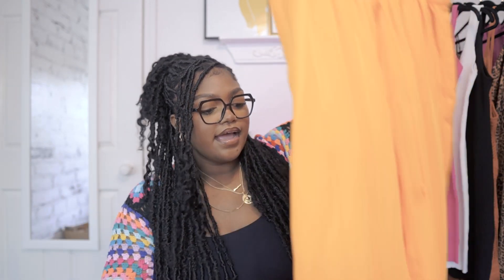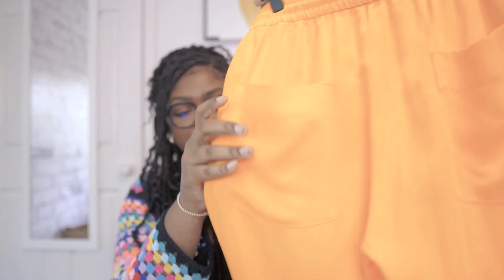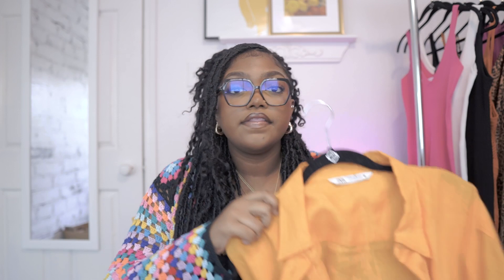The next thing I got is this orange one — oh my gosh, it looks neon on camera. It's pretty bright in real life but it's looking so bright on my viewfinder. This is a half button-down long sleeve top and I got it in a size extra large. It has matching pants — full length pants — and surprisingly they are long enough. I'm 5'10" so I was really skeptical. I bought all of this without trying it on because the lines were literally out of the store. The pants also have a drawstring, pockets on the front and back, and it's a straight wide leg pant.